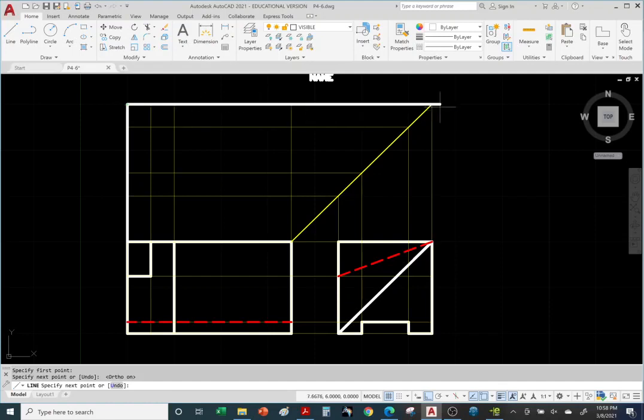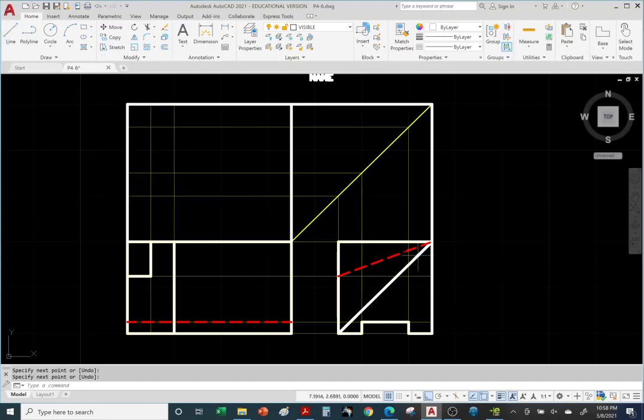Okay, so we know we need to line up. There it is, right click enter. So this is the left side. We need the right side, and it has to line up with the side view with respect to the 45. Line command again. From this corner, we'll go straight up. Right click enter. And now we're going to go from the left corner on the right side view.